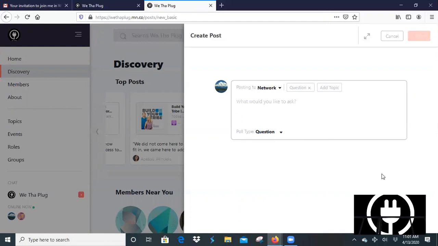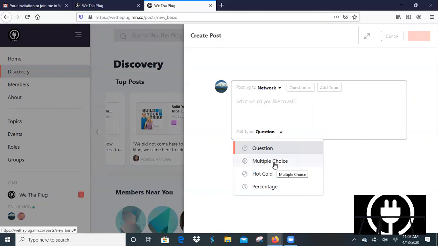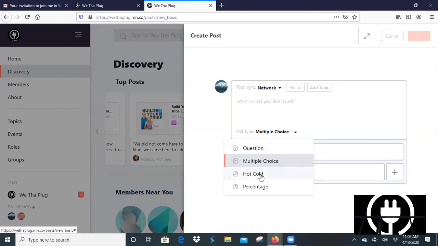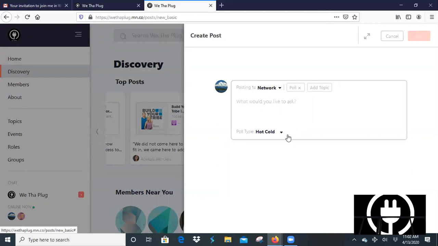Again, we want you to connect with the community in the way that is most helpful to you and your business. As you can see, you can create the type of poll you want. Maybe you want it multiple choice, maybe a hot and cold, or you may want percentages. However you create the post, that's how the poll will populate for you and others to see.